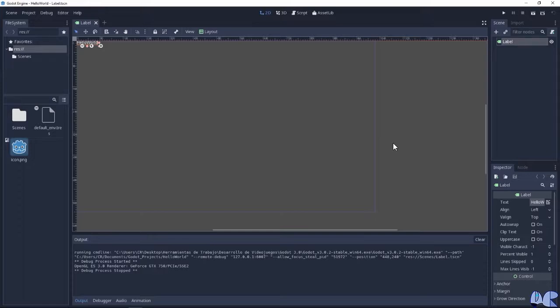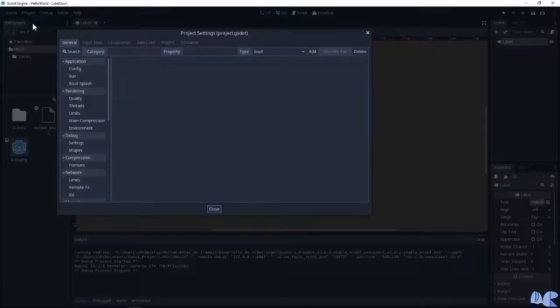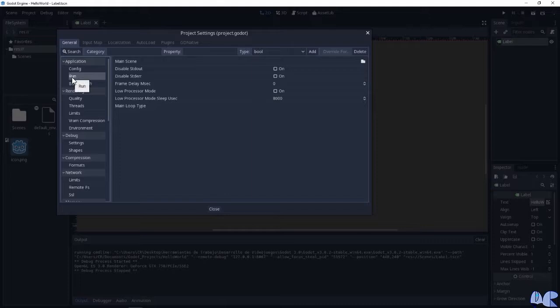To access this dialog, we go to Project Settings, where it says application. We go to run, and where it says main scene, we select our scene.